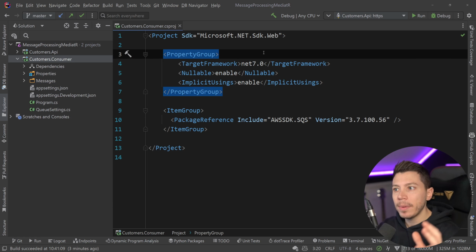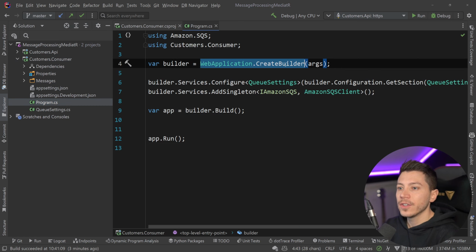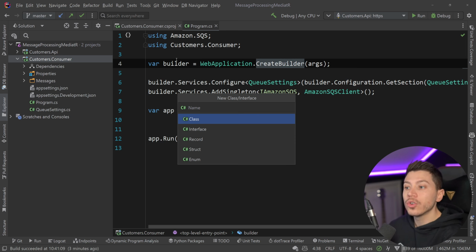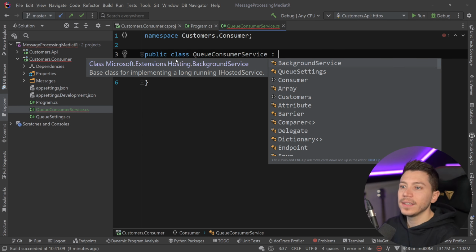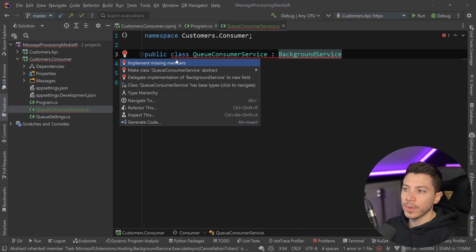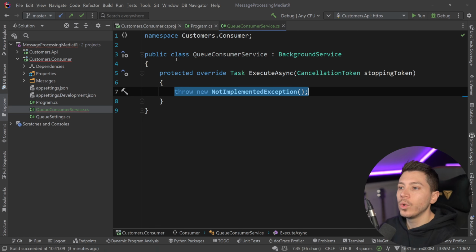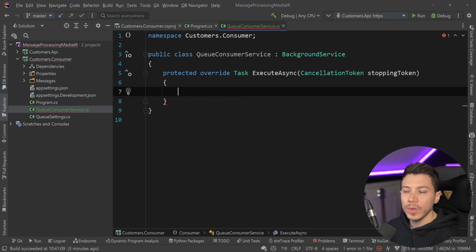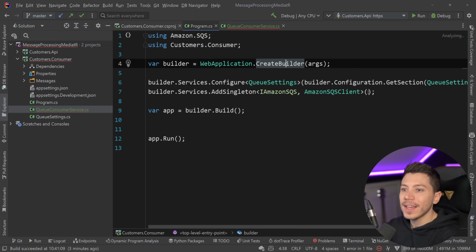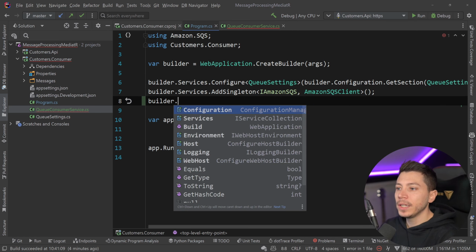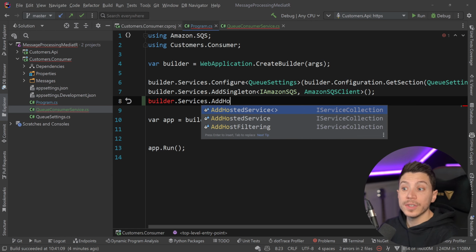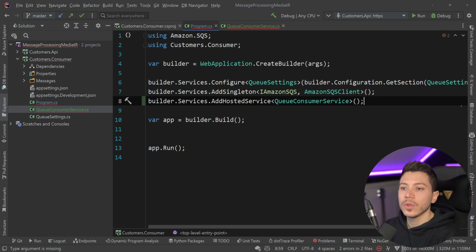We're using the web application host, which you can see here. So this is the new abstraction in .NET 6. And if we want to consume with a long-running consumer using this service, all we need to say is QueueConsumerService over here. And we're going to make this extend the type BackgroundService. So this says implement the one missing member, which is the ExecuteAsync. And now we sort of have this background service, which we can run in our application as long as we go into our DI and say builder.Services.AddHostedService and pass down the QueueConsumerService.